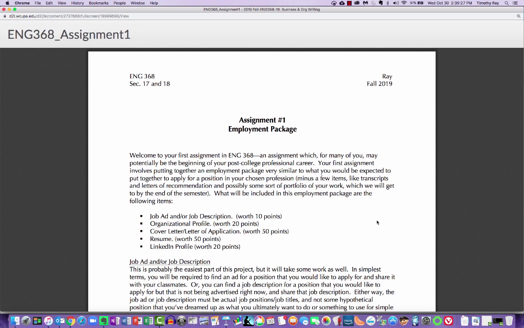So there's the assignment for now. I want to let you think about it and process it. Start looking for a job ad or job description. Start working on pulling together your resume in terms of where it is at this point in your pre-professional career. And look for another video lecture from me soon talking about additional aspects of this assignment.